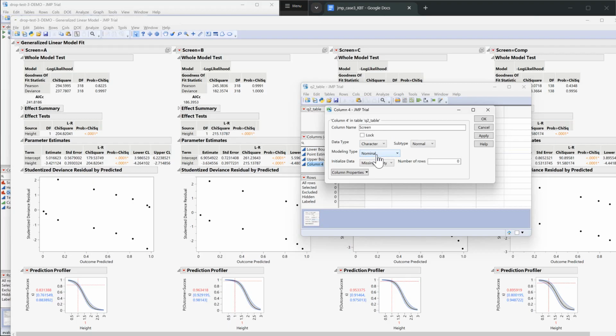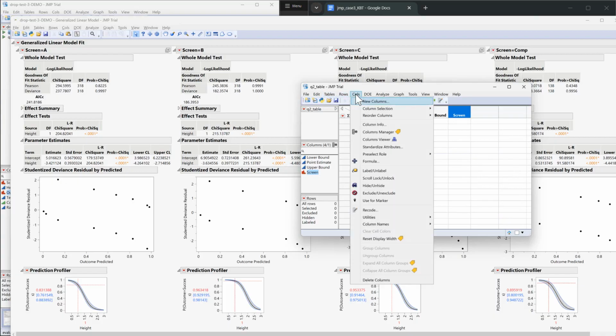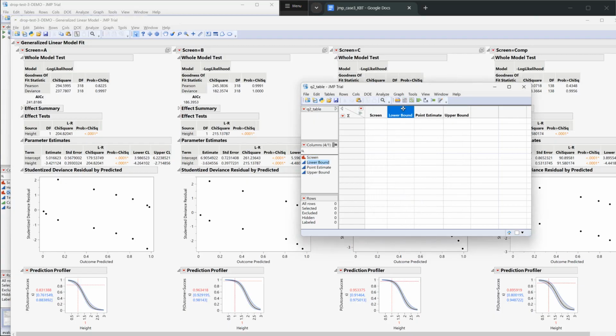And then ordinal, ORD, order, those do have an order to it. Like school grades is a good example of ordinal data. A is higher than B is higher than C, and that's understood universally. So that's what that's all about. So screen is going to be a text column here, and let's now see if we can move it. It's always a hassle moving stuff in here. So reorder columns, select the columns, move to first. Okay, there we go. So that's what we'd like it to look like.